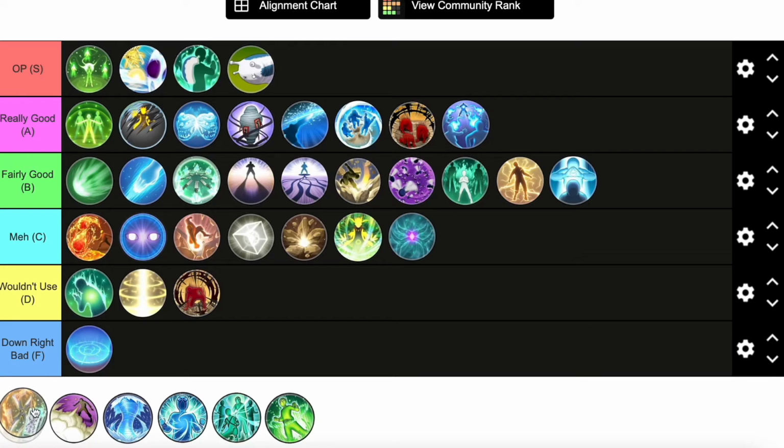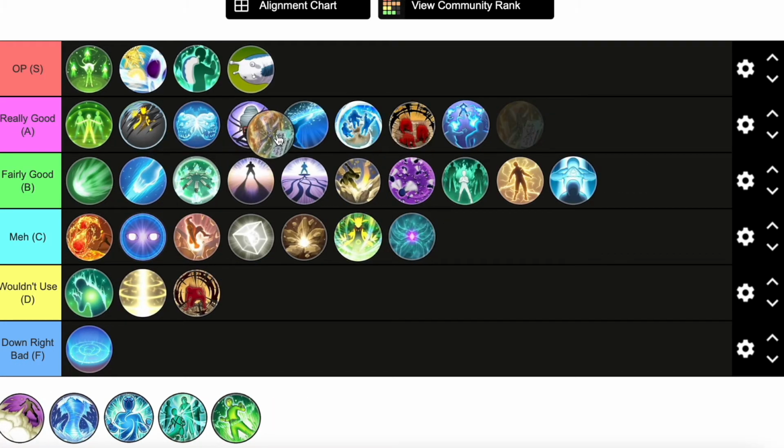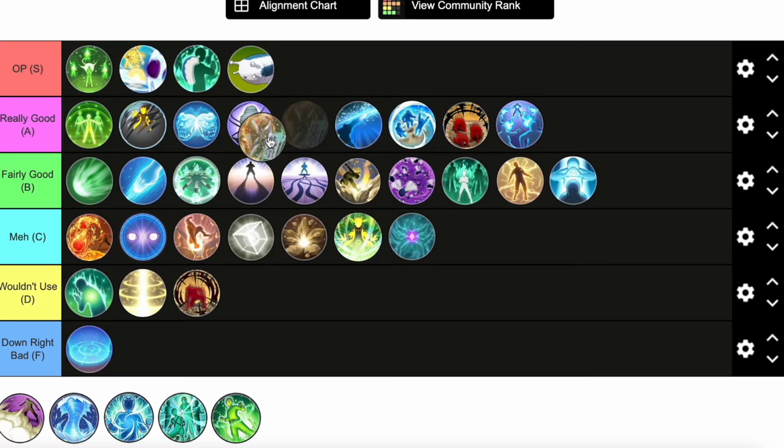All right, the Shuriken Spring Storm. This one's cool, and this one's fun to use. I like using this one. It heals your allies, but it also damages your enemies if they're in the way. And for that reason alone, this one's going to go really good too. Right next to Shadowpool. Yeah, I like that.